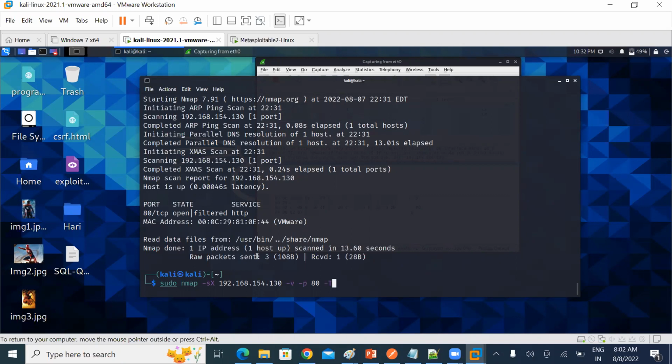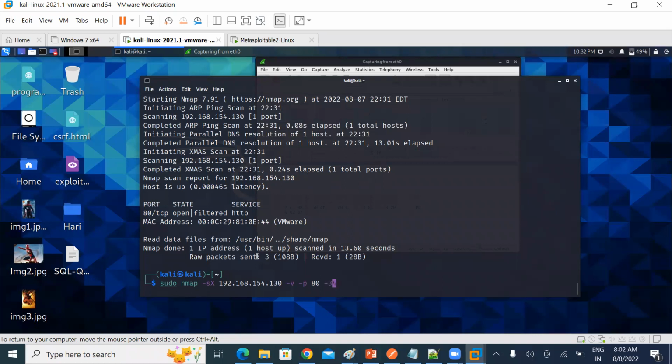That's the reason we should know how to control sending the packets. Even if it is lesser speed, that is also fine. But if you are sending more packets per second, that is a suspicious activity. So we have the parameter -T. T5 means you are going to send a lot of packets per second. T4 is less than that.